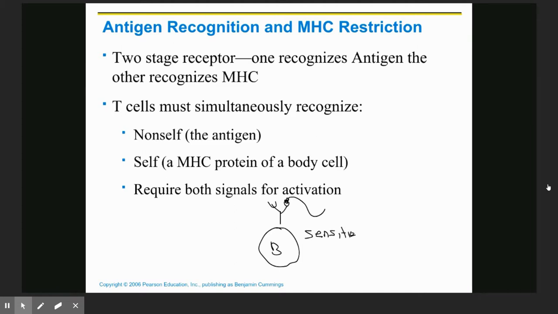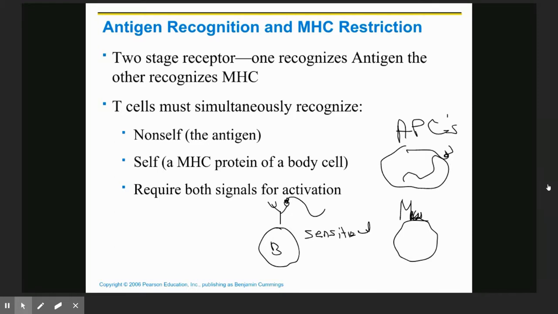But T cells can't do that. T cells have a 2-part receptor or a 2-stage receptor, and you have to have what's called co-stimulation. And so T cells don't interact with antigens directly. They interact with antigen presenting cells. And antigen presenting cells are going to eat the antigen, remember, and they're going to put it out here on the surface alongside its MHC. And that is what's going to hook up here, and that's where we're going to get activation.